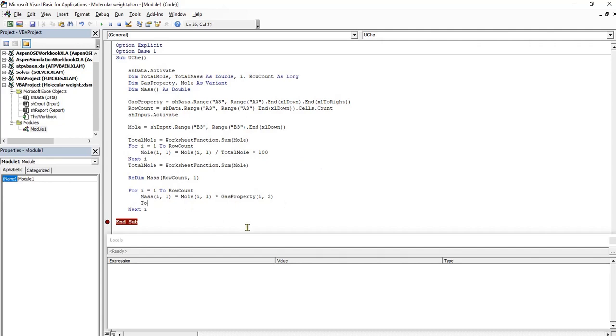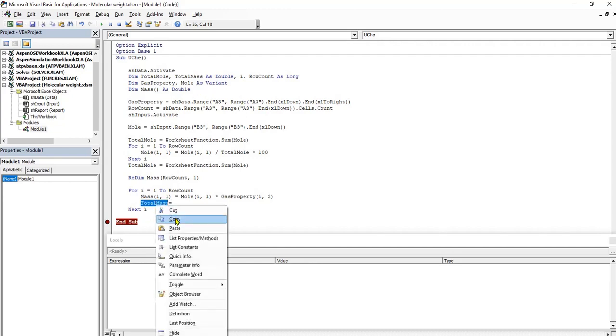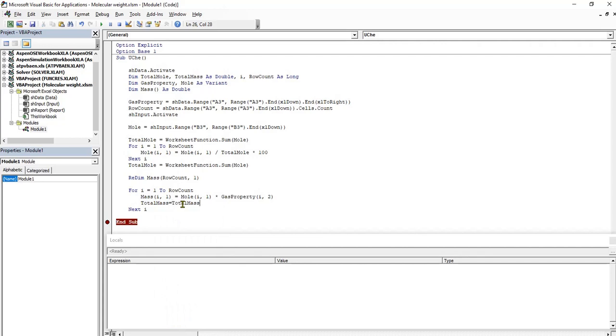I'll just say total mass will now be equal to, we copy total mass plus mass bracket open I, 1. Now we have gotten the total mass from here.